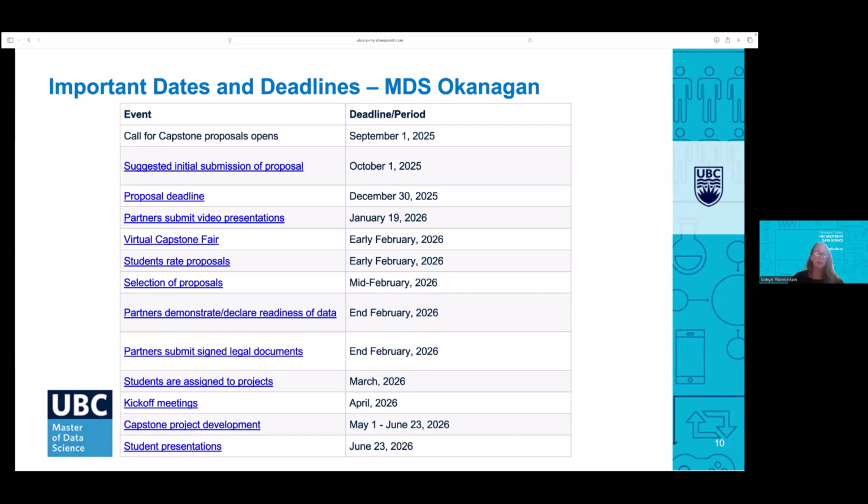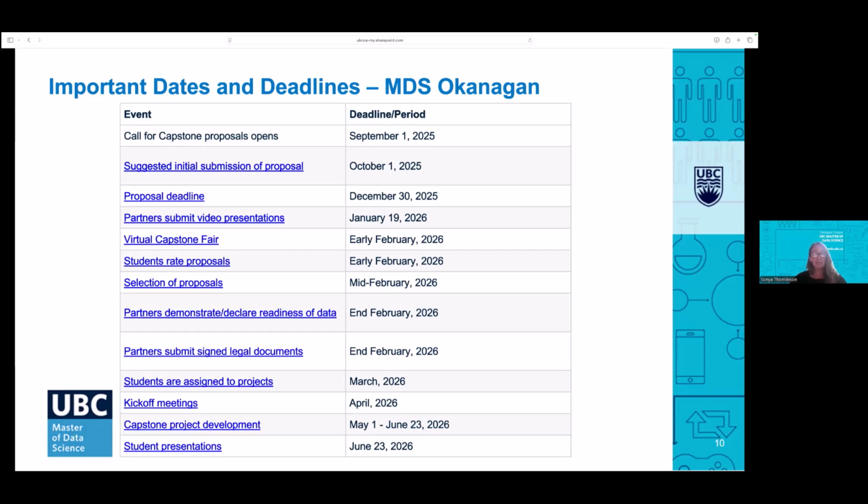Sure. I won't go into explanation of the details as it will be very similar to what Milad just said. Really the big difference with the Okanagan is, and it is on here, the virtual capstone fair. Because we're in the Okanagan and many of our partners are not in the Okanagan, our capstone fair is virtual.